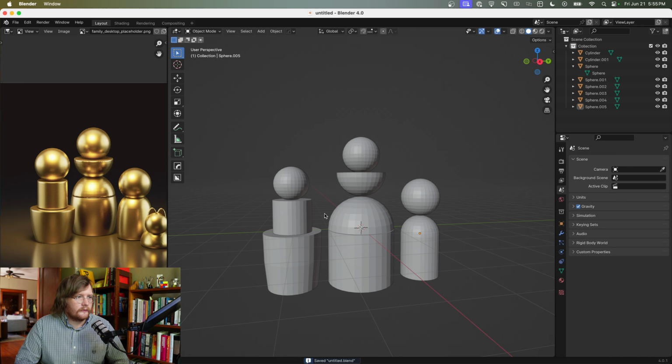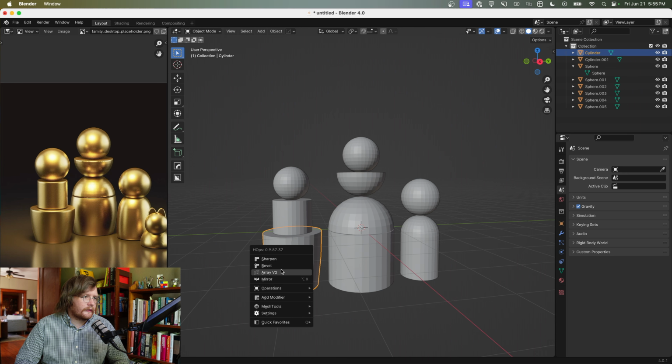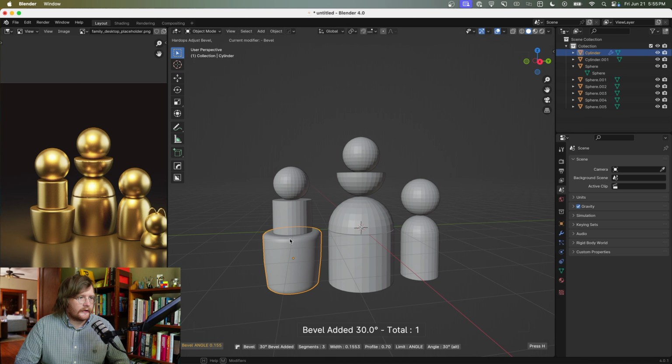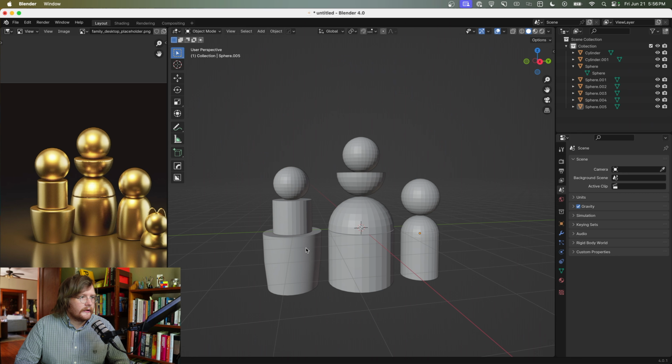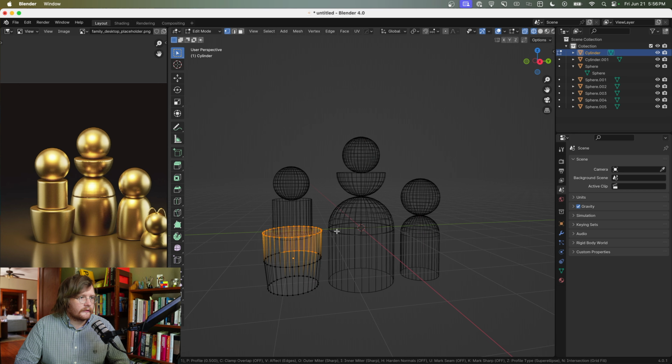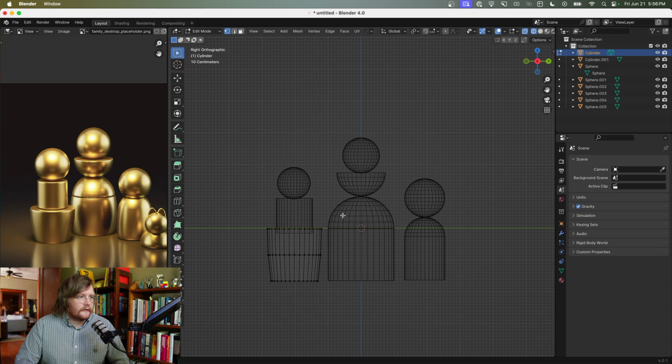Let's go ahead and do our bevels that we were talking about. So there's shortcuts you can use. I use this thing called Hard Ops to do bevels kind of quickly, but since this is a tutorial, we'll just do basic Blender stuff. So if I come in here and I select all of this and do Command B, oops, I have too much selected there. I just want to select the top edge. Let's do the bottom edge too.